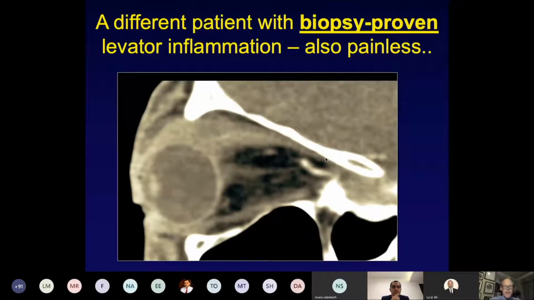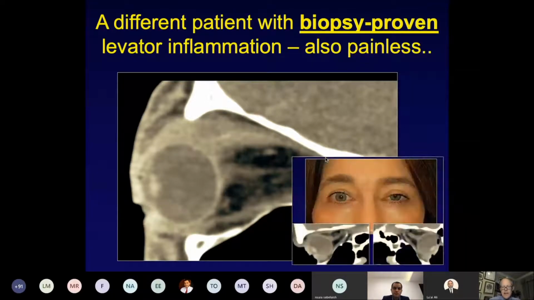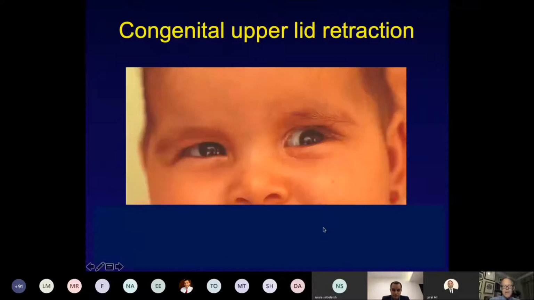So yes, usually it presents with discomfort and pain, but it doesn't always. So just bear that in mind when you see a patient with strange lid signs and a CT scan that shows a diffuse mass. Here's my lady, and you can start to see a little bit of the similarities. And I saw this lady, did the scan, and I thought, I've seen this before. I've seen it years ago in a previous patient. Now, just one or two other examples.